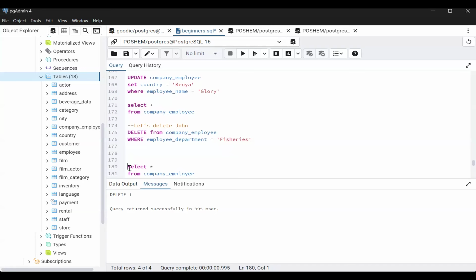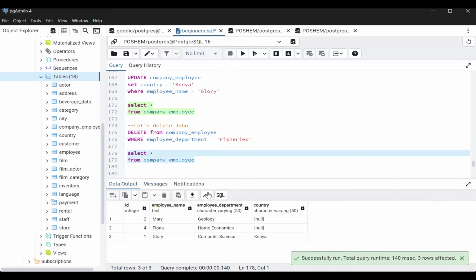So select all from company employee. Now we don't have John's data anymore. We don't have John's data anymore because we said delete from employee where the department equals fisheries, and that row of data was John's info.